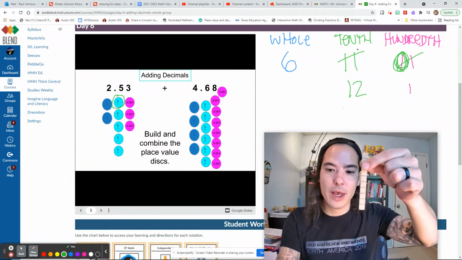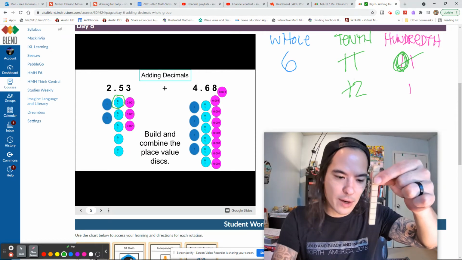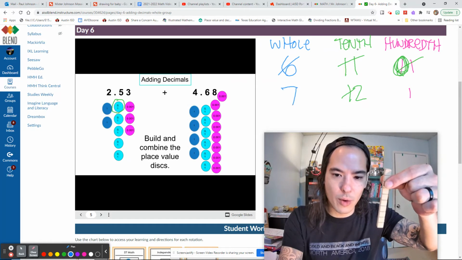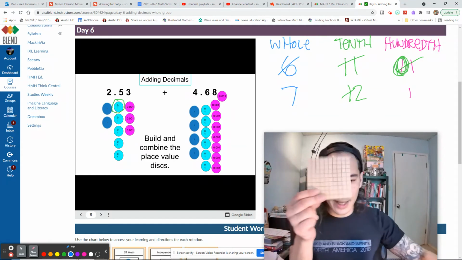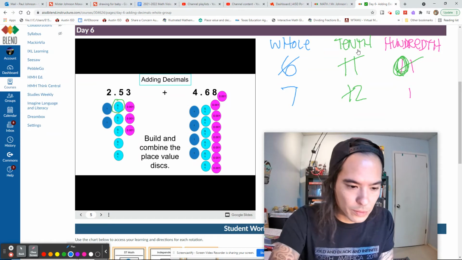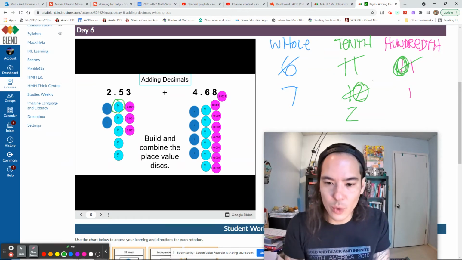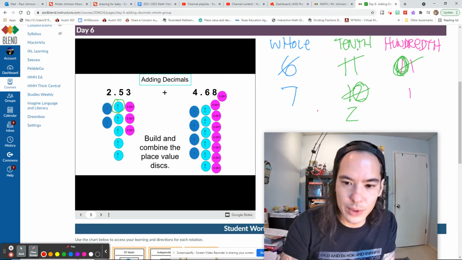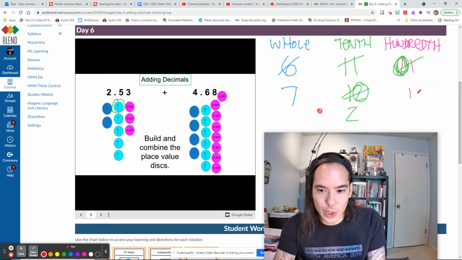Yeah, totally, right? If 10 tenths equals one whole, then here's what else we can do. We can cross out 10 tenths and trade them out for one more whole. So now we have 7 wholes because we took 10 of our tenths and turned them into one of these. So we now have 7 wholes. And just to be clear, we have 2 tenths because this was left over, and 1/100th. All right. And if we're thinking about where the decimal point would go, it would go between the wholes, tenths, and hundredths. All right. So looks like our answer is going to be 7 and 21 hundredths.